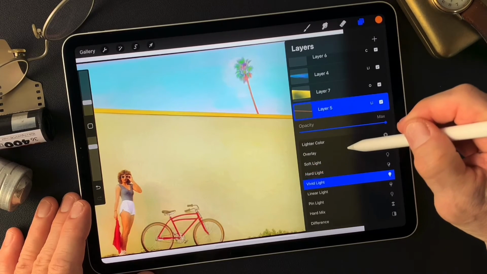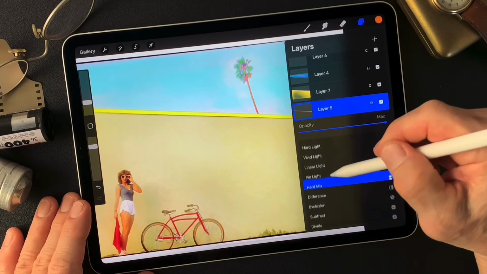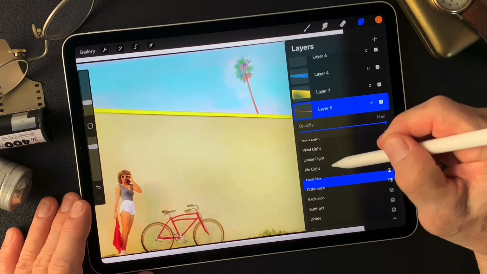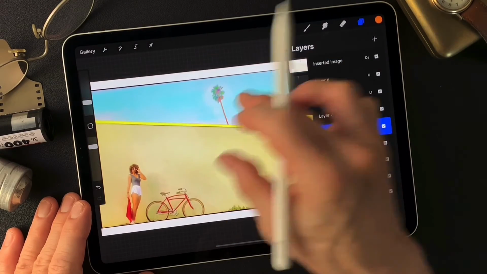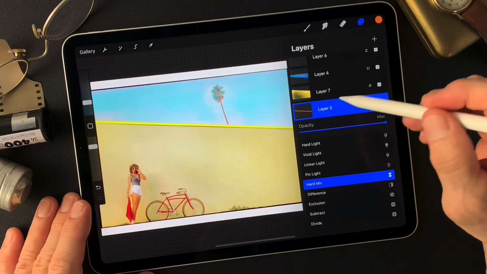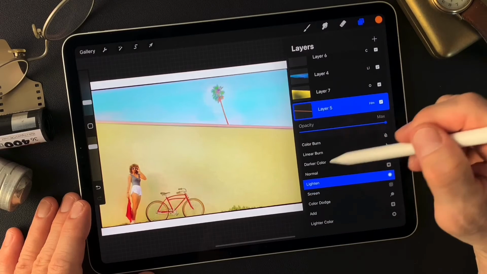The other colors are going like vivid color goes yellower, pin light, hard mix goes more saturated yellow, but I still like this orange bar to be this lighten.